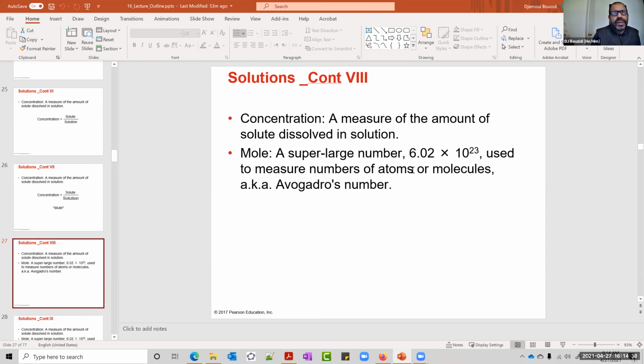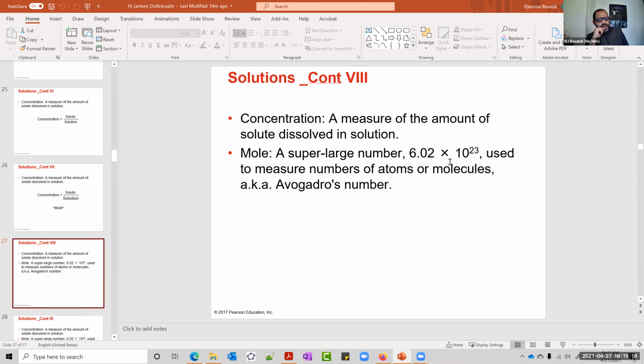Again, we can use Avogadro's number, or we can use moles, and we know that in 1 mole we have this many atoms. For example, if you look at the periodic table, the mass number listed for hydrogen is 1. That means it's 1 gram per mole. If you take 1 gram of hydrogen and count how many hydrogen atoms are in that gram, you should find this many, which is Avogadro's number. That is really the definition of the mole.